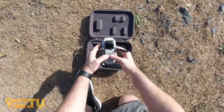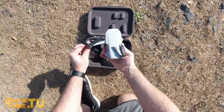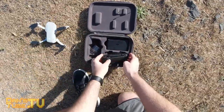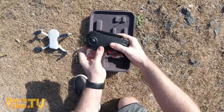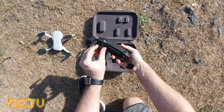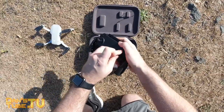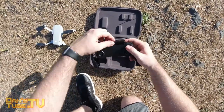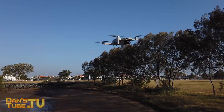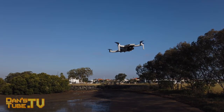Now the Mavic Mini is a brand new drone that weighs under 250 grams, and a lot of different countries have regulations and laws in place now where you have to register your drone, you have to license it, you have to follow all of these strict rules to be able to fly a drone even just recreationally, not even commercially. So the Mavic Mini is trying to come in underneath that point at 249 grams, allowing you to finally fly a drone again and have a lot more fun without having to worry about all of these hoops that you've got to jump through.